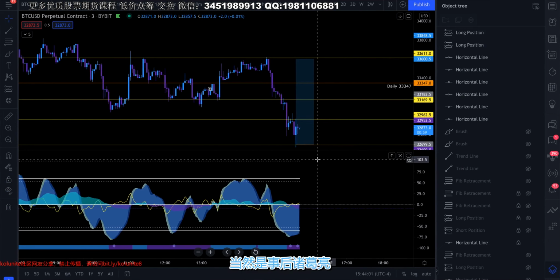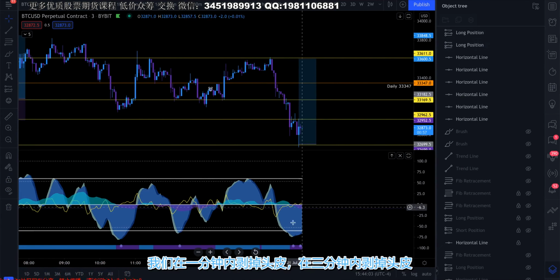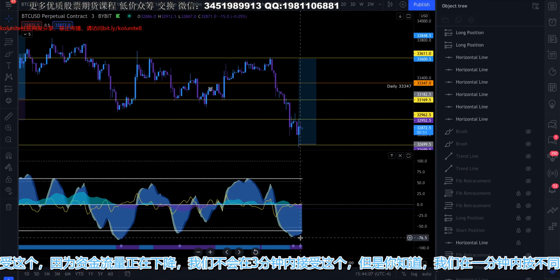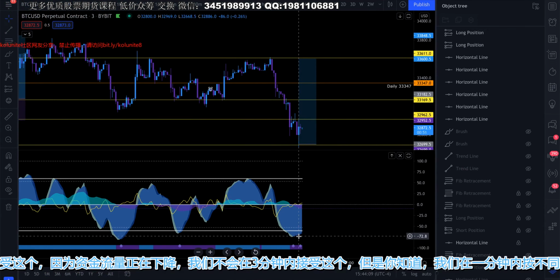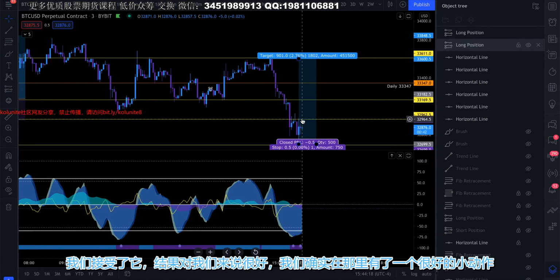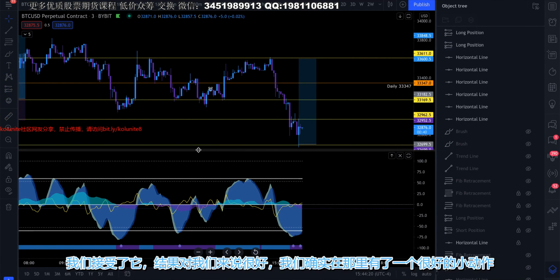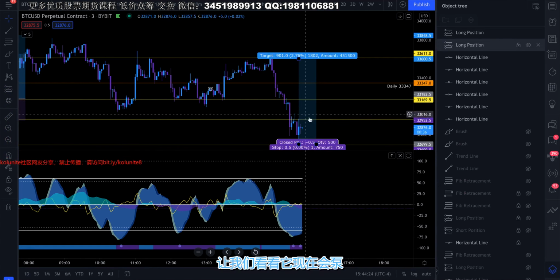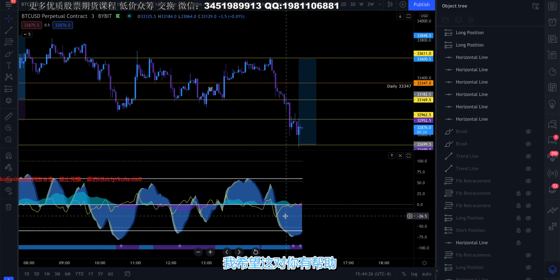Okay, of course, in hindsight, if we scalped this on the 1 minute, on the 3 minute, would we have taken this? No, we would not have taken this because the money flow was coming down. But, you know, we're scalping on different time frames. On the 1 minute, we took it, and it worked out pretty well for us, right? We did get a nice little move there. So I hope you found this helpful. Let's see if we'll pump right now.